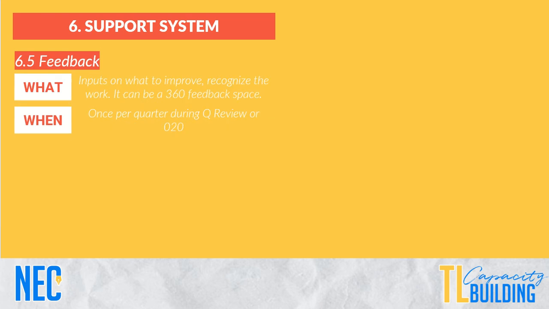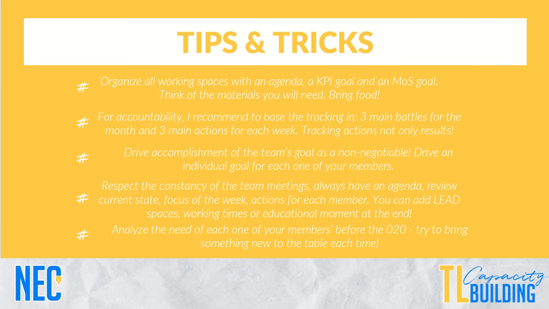And lastly, feedback. Try to always give and receive feedback so that you can get better and also your members can get better. And try to recognize the work of the members that are doing a good job. Here you can do it once per quarter in each review, and also you can give feedback in the one-to-ones. So that was all, guys, for the performing phase.